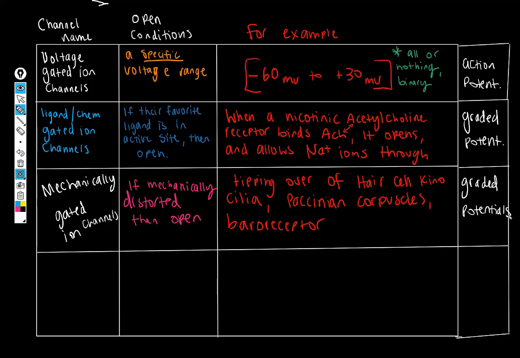So what I'm going to move on to next is we're going to look at this particular kind of channel to help us understand what a graded potential really is. Because when you read the book definition of graded potential, it says something along the lines of graded potentials are local, they don't travel, and they're variable. And that's really vague. And no wonder students have a hard time understanding what that means, because how could you with that reductive of a description?